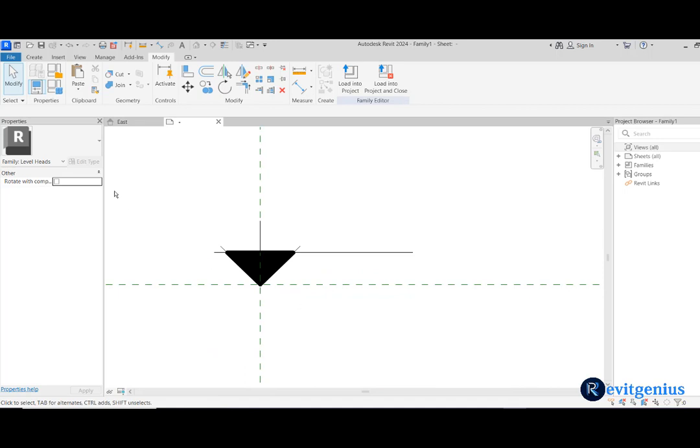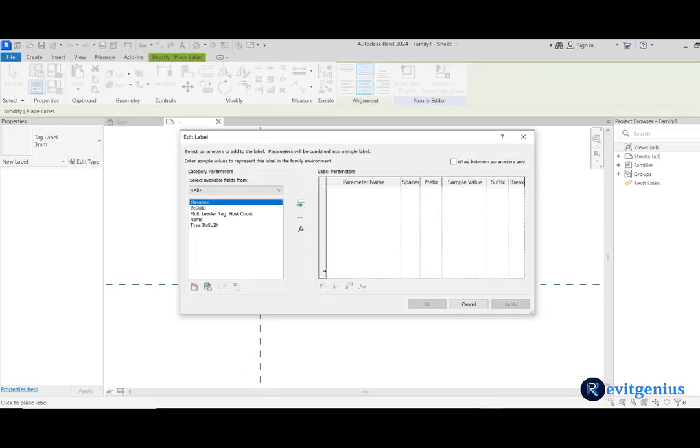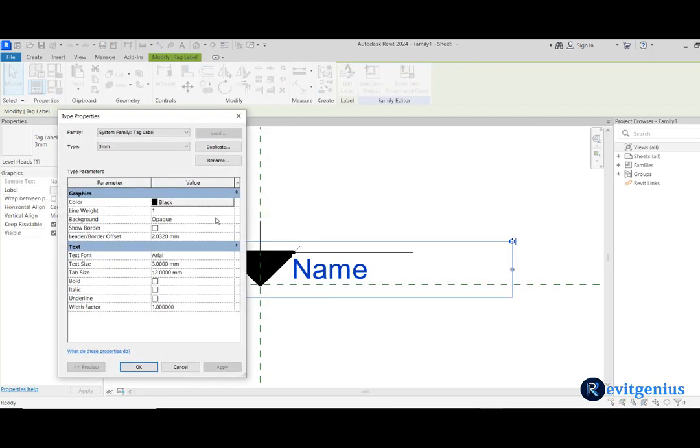We use the Label tool to add a label. We click below the line and select Name to add the name of the label. We enter the name of the label and click OK. We select the label and go to Edit Type. We change the transparency setting to make the label semi-transparent. We click Apply to see the changes.